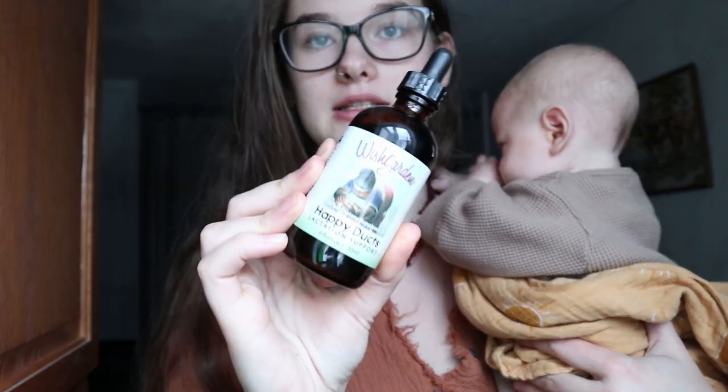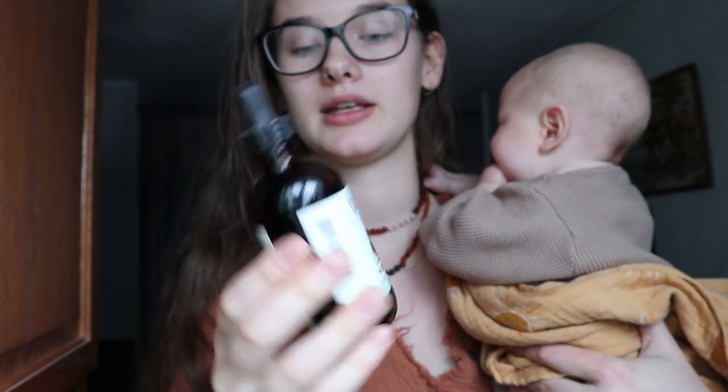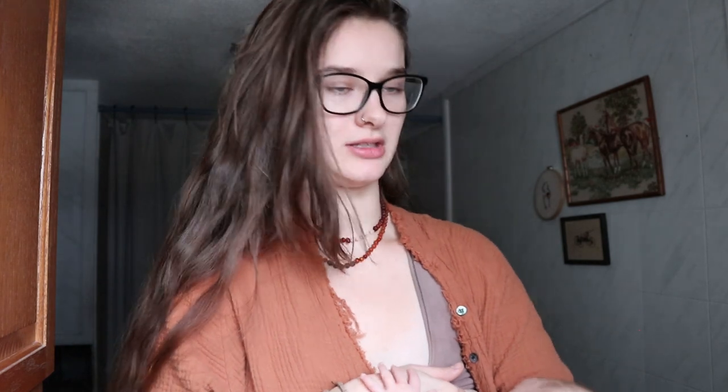From the same brand as After Ease, I also have Happy Ducts lactation support tincture. A couple times this postpartum I had clogged ducts — feeling really hard and uncomfortable — and I'd take a couple dropperfuls to help clear them out. You can also position baby so their chin faces the clog to help release it. It would also be good to have on hand for mastitis, though thankfully I haven't had that.